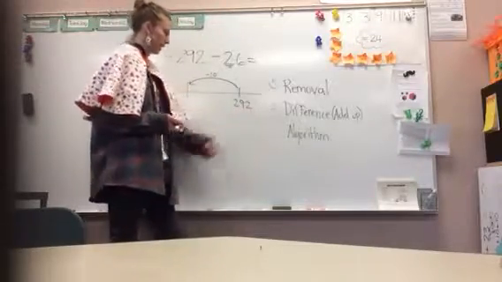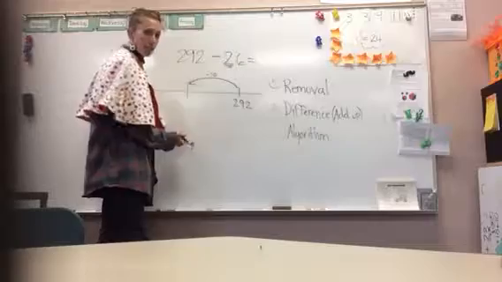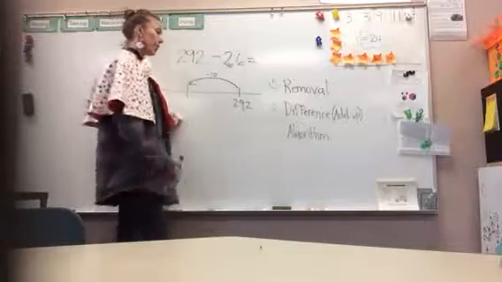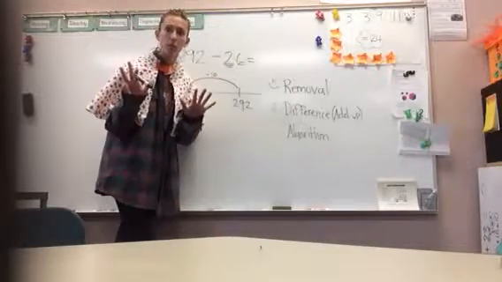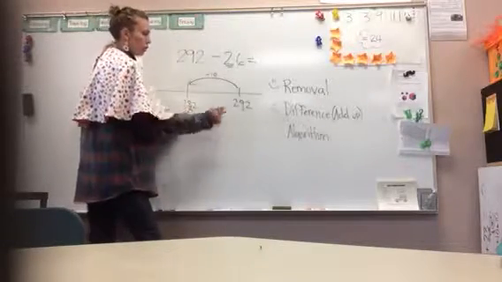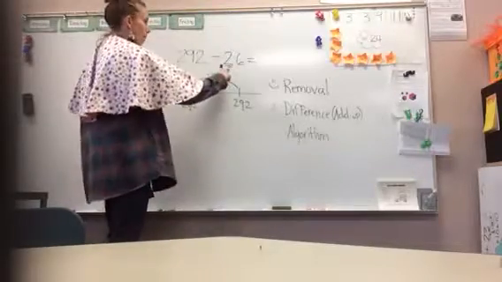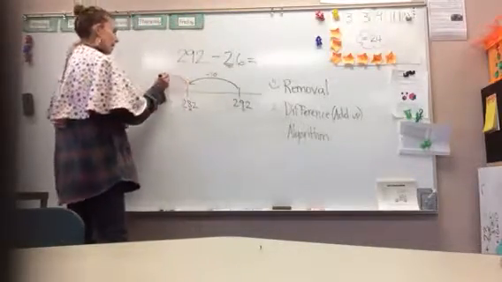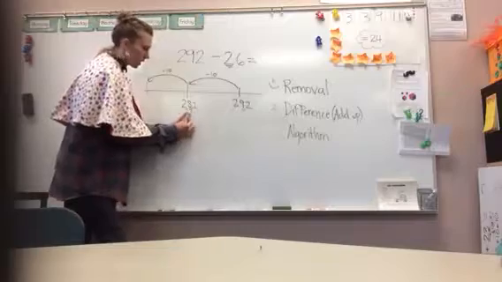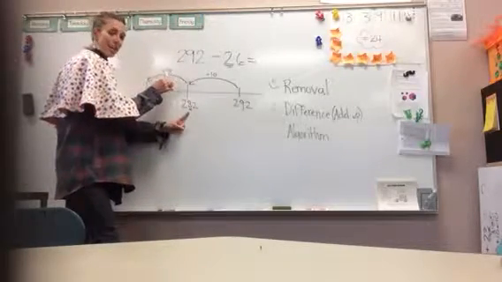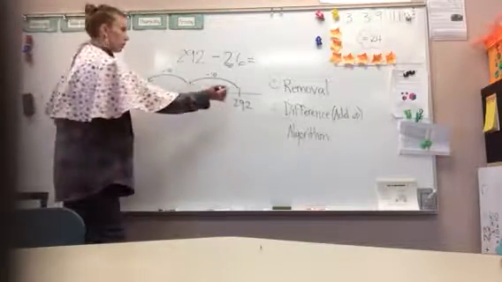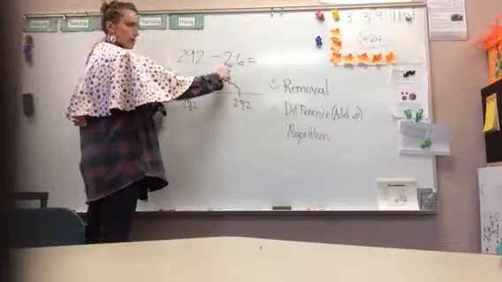So if I go back 1 ten, which digit is going to change? The 2, the 9, or the 2? Well, the 9 is, because that's in the tens spot. So if I have 9 tens and I take away one of those tens, now I'm at 282, okay, because we took 1 ten away. All right, but I need to take away 2 tens. So I'm going to jump back another 10. Okay, and that's easy for me to do. I'm still looking at that digit of 8, and now I'm taking away another 10, and now I'm at 272. Woohoo! So far, I've taken away 2 tens, or 20.